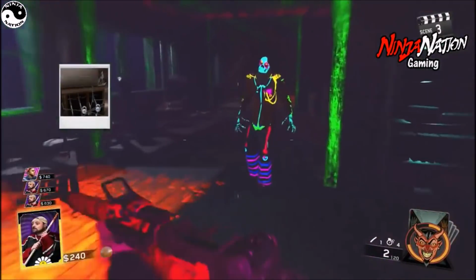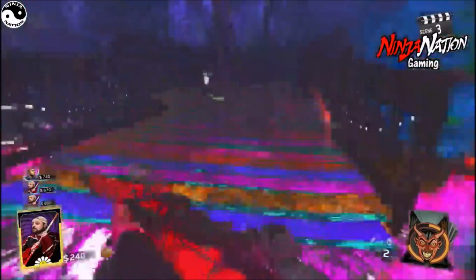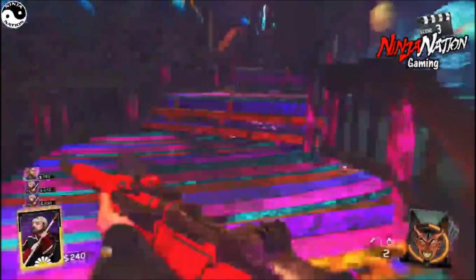And we're gonna move on to the next location, which is in the mess hall. You need to make this run really smooth. Try to incorporate your slide and get there fast.